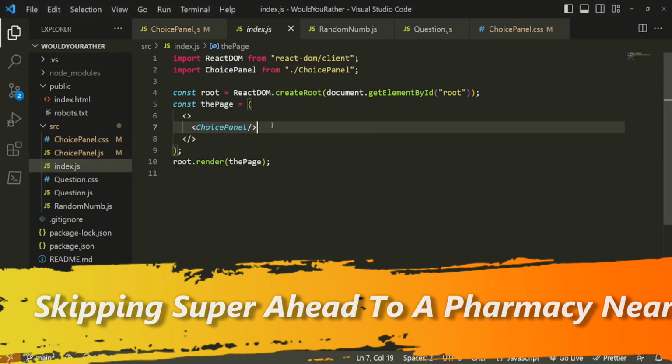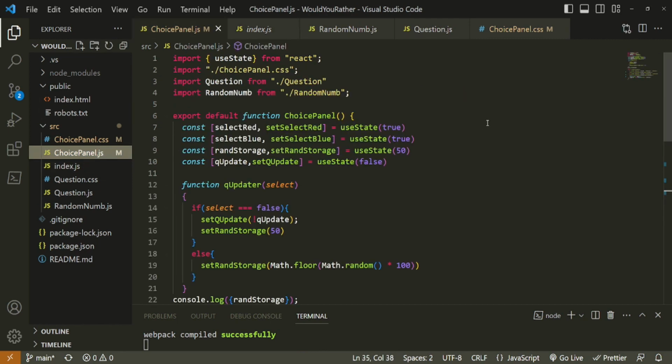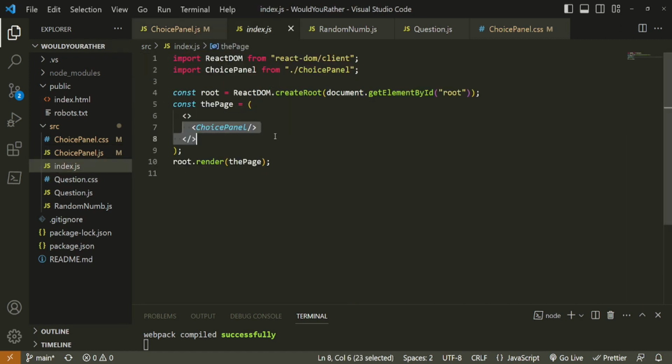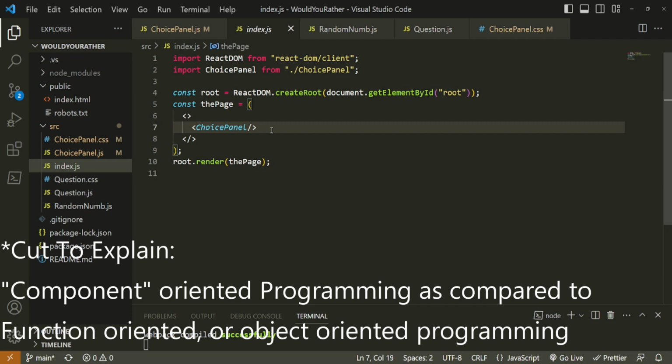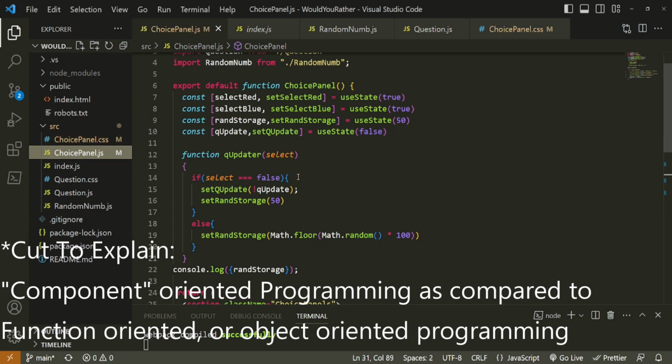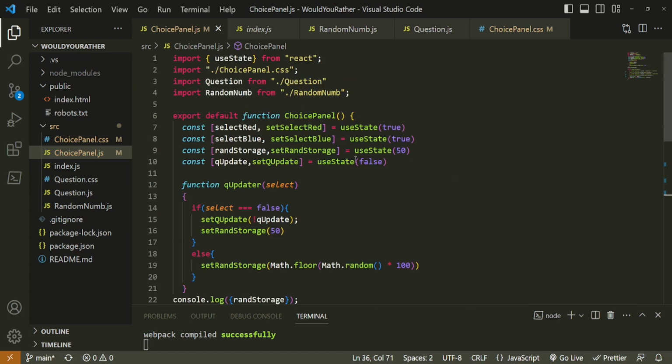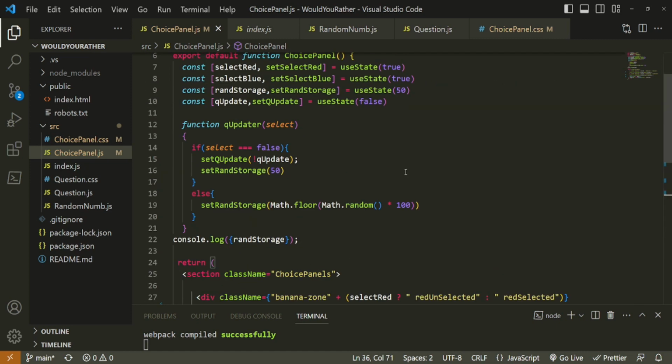So what we got? Choice panel: before it was one choice panel, now we got two choice panels. Wait, I think it was two choice panels the first time. Okay, so I went 2-to-1 because if it's a choice panel, then there should be two of them, since it's component based. That was more like an object oriented approach, it didn't really feel very reacty. And I couldn't really put other things as a child to this component because then there would be two of them, and that would be really frustrating. So I just put both choice panels in here. Now it's just one big hoopla.